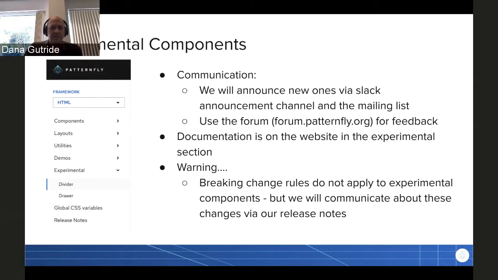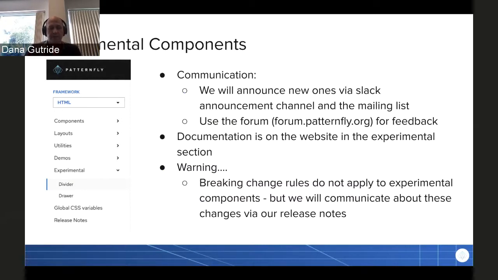And then one warning, which is not a dire one, just to communicate our thought process about the code. Normal semantic release breaking change logic does not apply to these. We want to be able to change the API, change how they look and feel without having to indicate that in the versioning. Normally if we delete a property or change the way something really interacts, we're going to bump the major version number of our library.